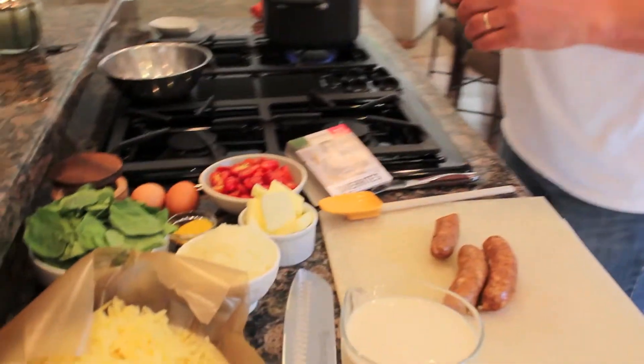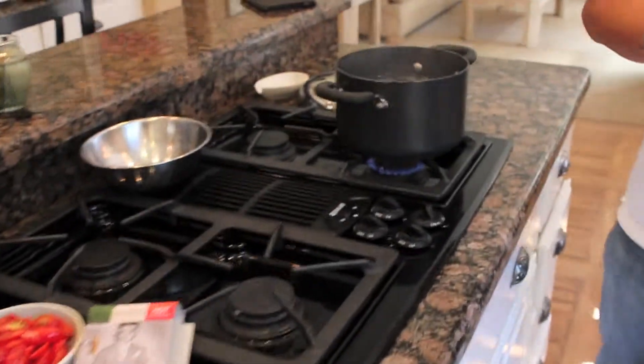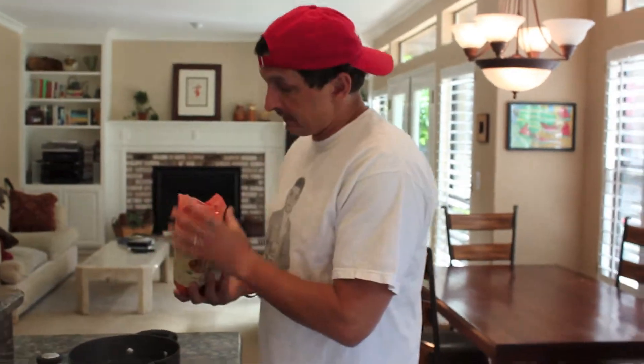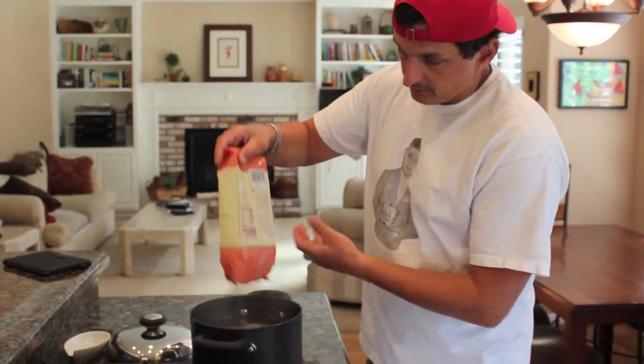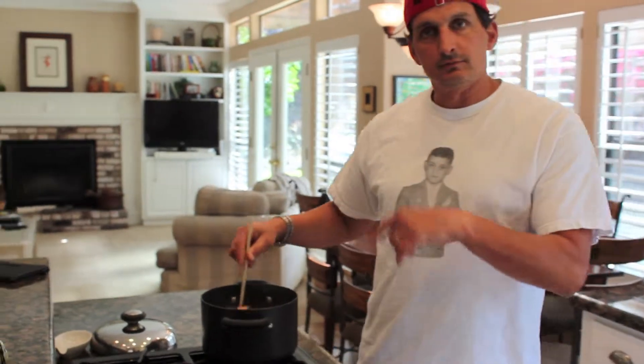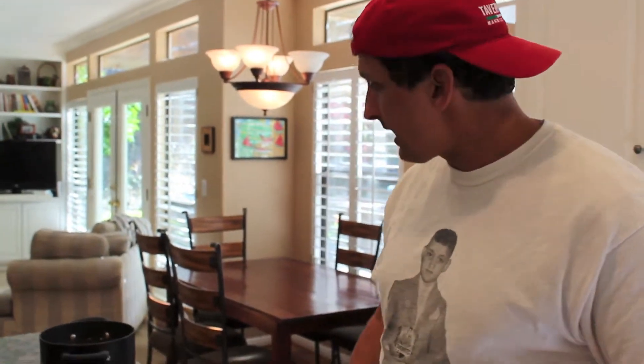First thing, obviously got my water boiling. This is going to be a gluten-free dish, so I am using a gluten-free pasta. My Italian sausage is gluten-free too. Instead of your normal elbow macaroni, just go with the fusilli — we call them curlies. Salt and a little oil in the water; bring it to a boil. Some people don't think you need salt or oil, but argue with my mom, my grandmother — that's the way I was raised.